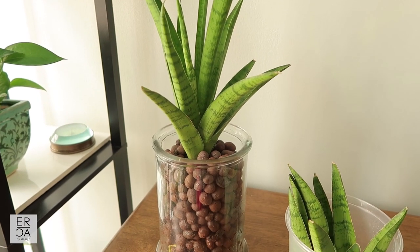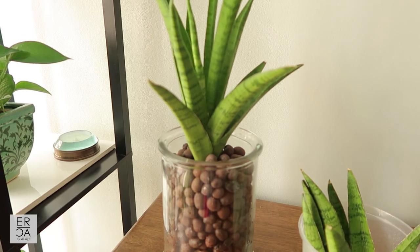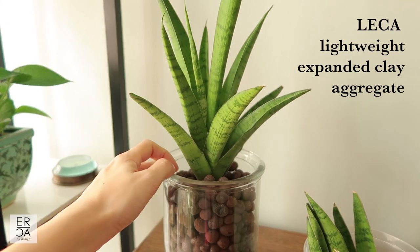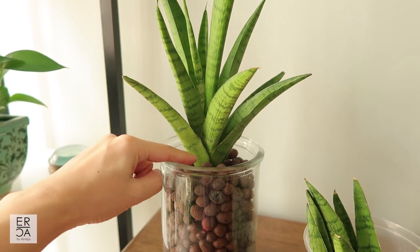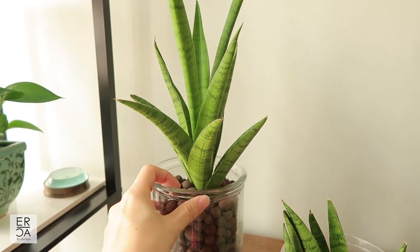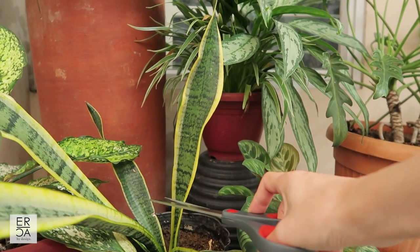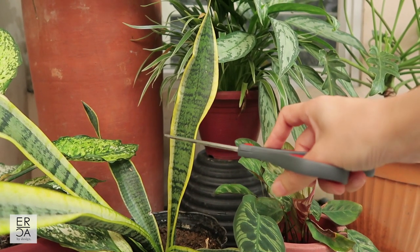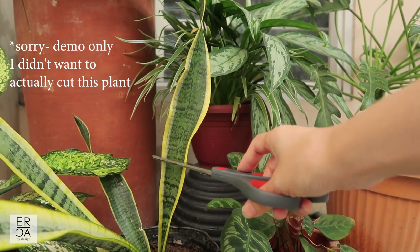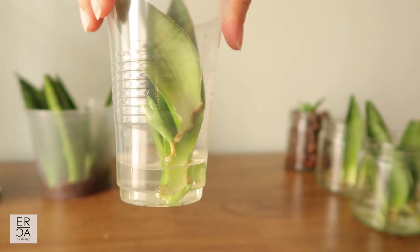I actually don't have an original video on how I propagated this snake plant because I did this on a whim when I was moving the plant from soil to Laika, and because I just didn't like the bottom leaves I started to peel them off. That is maybe not the best way to do this. If you have a plant that grows up tall — these plants can grow to about three feet tall — the best way to take a cutting is to get a pair of sterilized scissors, cut it into pieces, or take a long stem cutting and cut that into pieces, then place them into water.